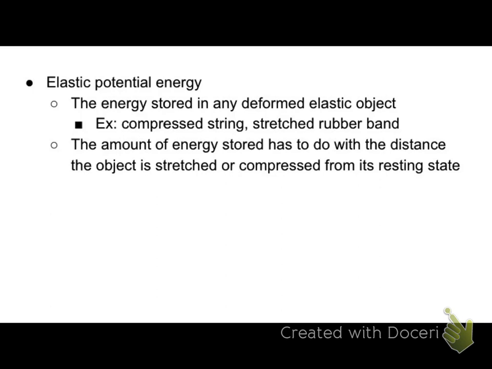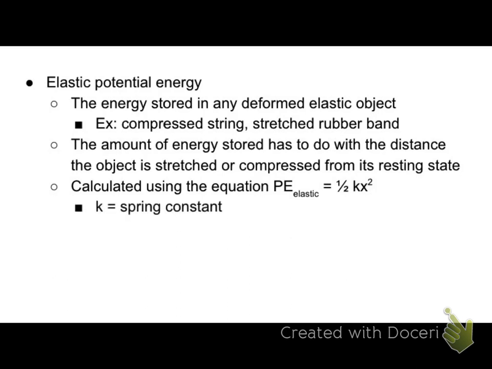The amount of energy that is stored has to do with the distance that the object is either stretched or compressed from its resting state. And we calculate it using the equation: elastic potential energy is equal to 1/2 kx squared. And in this case, k is what is known as the spring constant.